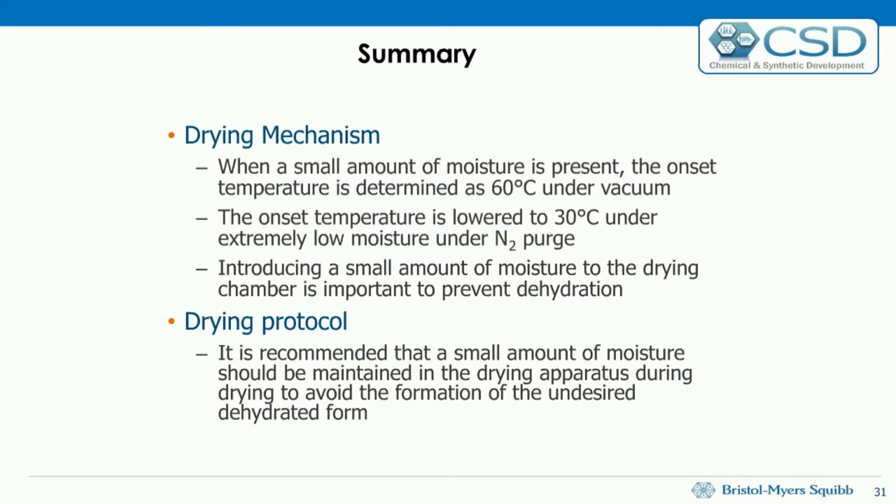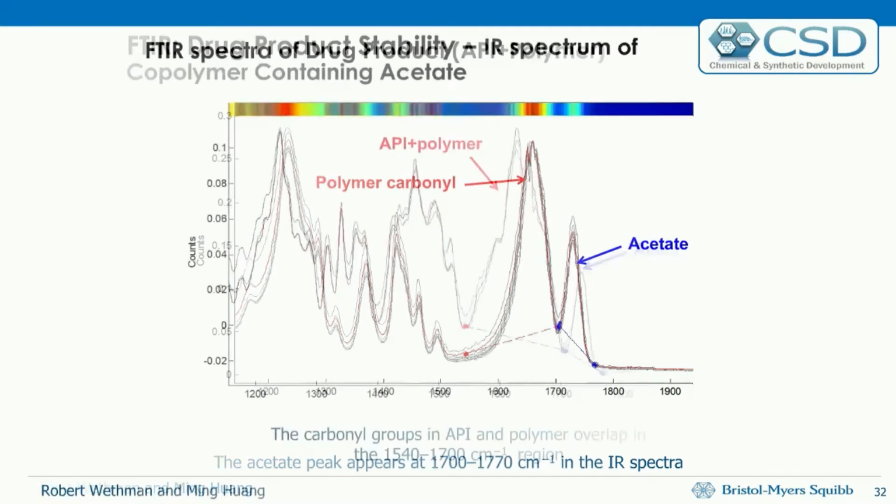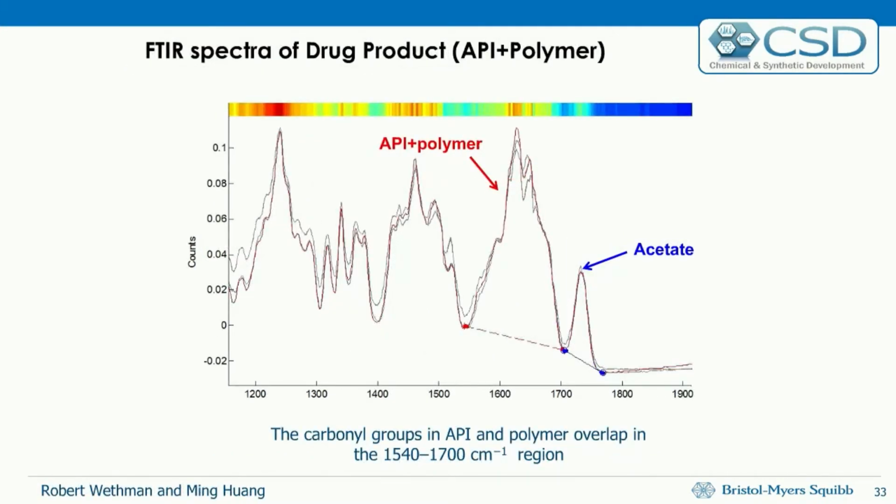And the last thing I'm going to touch on here is an FTIR method that was developed for product stability. This is a combination product where we're adding a polymeric ingredient during the formulation. And there's also an acetate present, and we need to maintain that. So we're looking at the stability of maintaining the acetate and not having any decomposition. Here we could see the acetate again, plus the active pharmaceutical ingredient and the polymer.